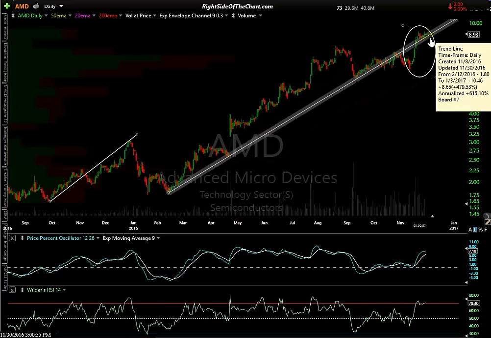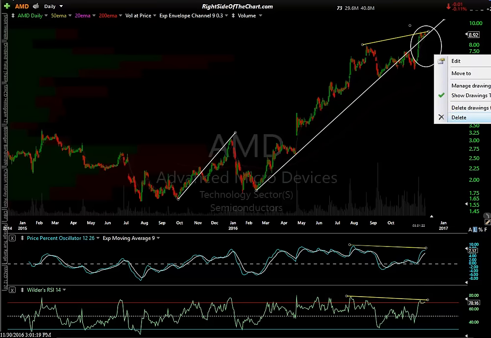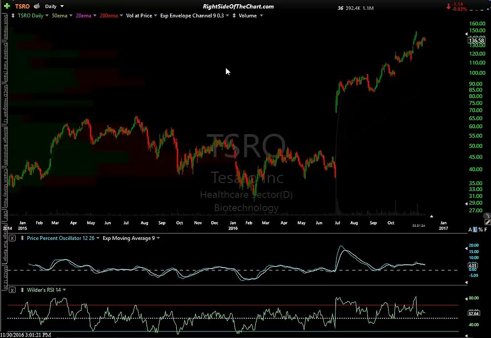And so if my 60-minute chart scenario plays out that I just showed you, this trend line will break again, and AMD will probably head lower. Most importantly, you can see this high is clearly a divergent high, negative divergence in place on the PPO, on the RSI. Divergent highs very often result in a correction or a trend reversal. All right, let's look at a couple more and we'll wrap it up.